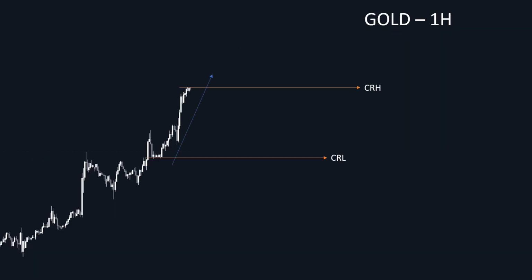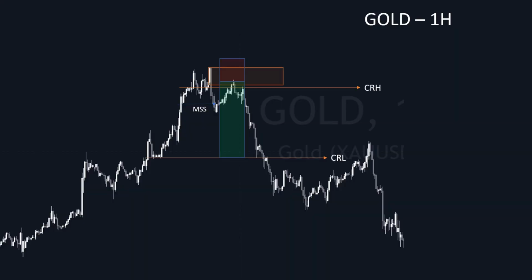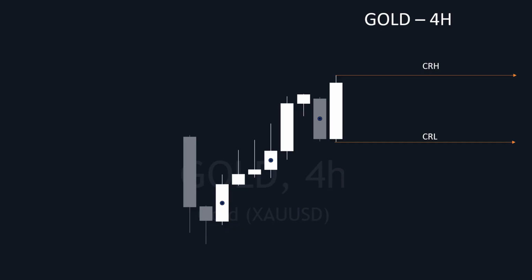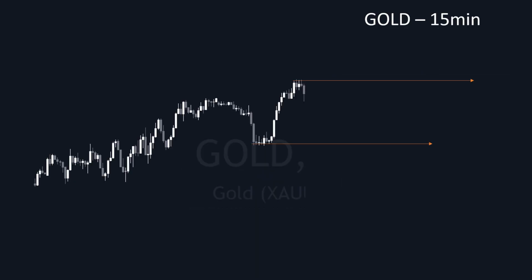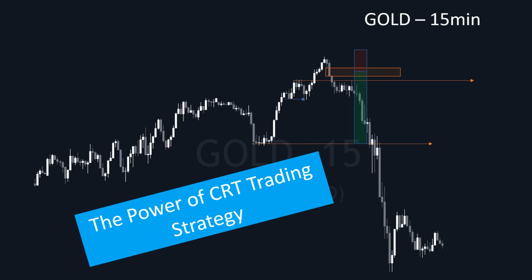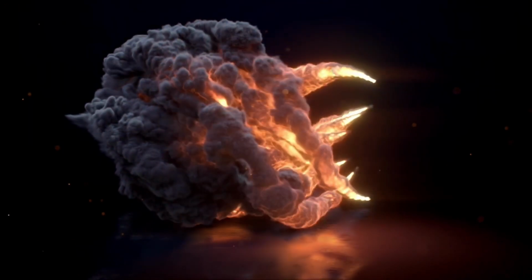Today, we're diving into something special, the candle range theory, an advanced concept that could seriously boost your win rate. Imagine having the skills to predict upcoming price movements and candle formations before they even unfold on the charts. With this powerful trading strategy, you'll gain insights to align yourself with institutional money instead of trading against it. So, make sure to stay tuned, watch every minute, and let's unlock the secrets of the candle range theory together. So, without wasting any time, let's dive in.